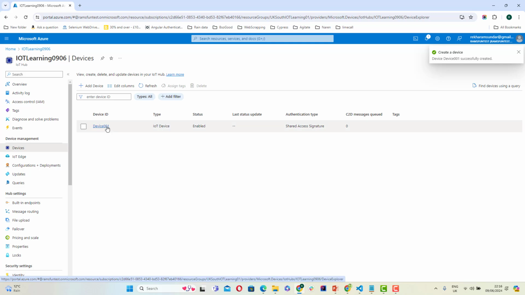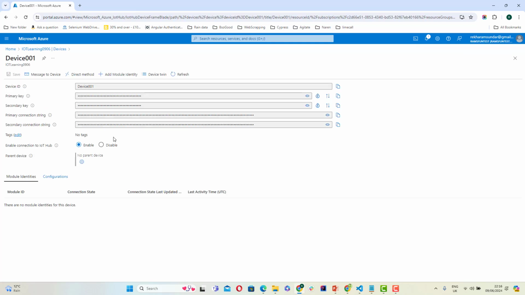So I've onboarded a device, and now if I go here, I've got some connection details. It shows my device ID, the primary key and secondary key of that device, and then I've got connection strings. It gives me 2 connection strings, and within the device you could also have modules, but I'm not doing that. I'm just going to keep it at the high level, which is device.